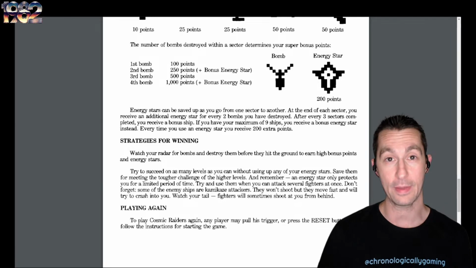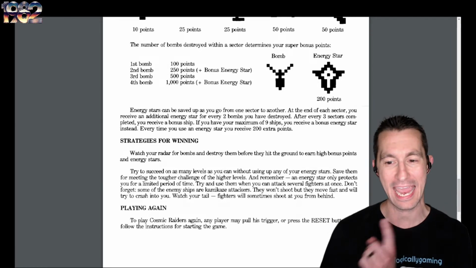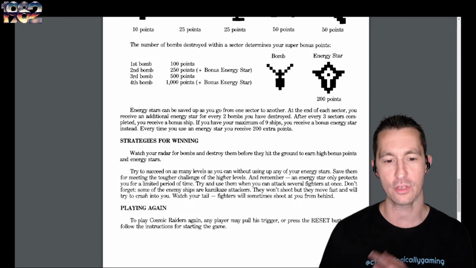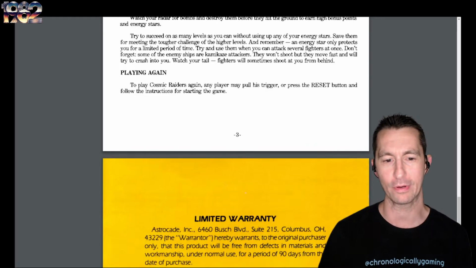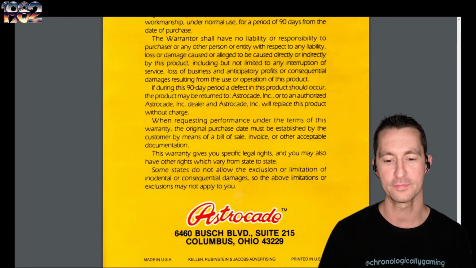Energy stars can be saved up as you go from sector to sector. Now, these just hang in the air. At the end of every sector, you receive additional bonus for energy stars you keep. But if you fly through them, you get this invincibility. It's really, really cool. It shows us some strategies for winning here. And if you want to play again, just press that trigger and go.